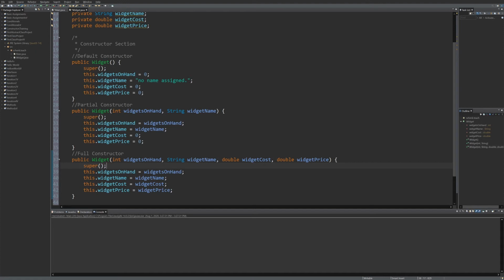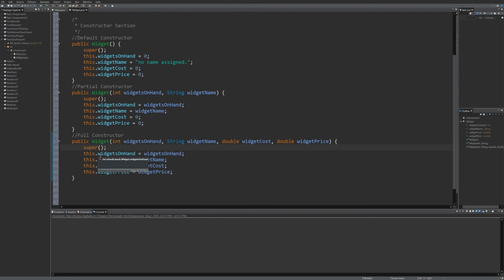Okay? I can give as many constructors as I can create unique signatures for the constructor based on the data type, not the variable name in the signature. So I've got one with nothing, I've got int string, and I have int string double double. Okay? I could not make one that was int string double for this one and then int string double for this one, because it would read those doubles and think it was the same. So there are some constraints on how many constructors you can give, but basically the signatures must all be different.